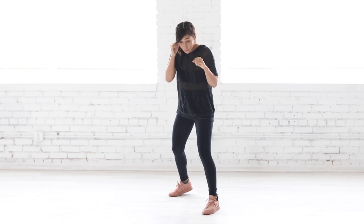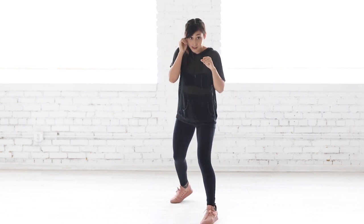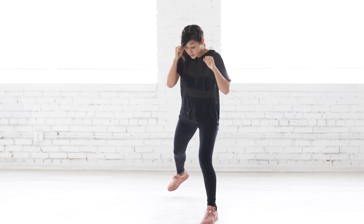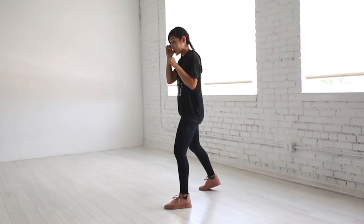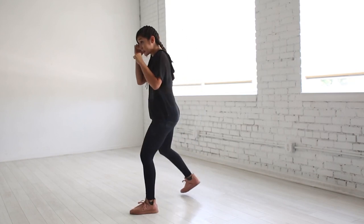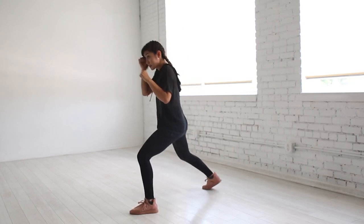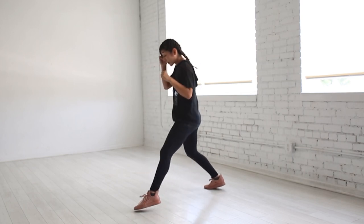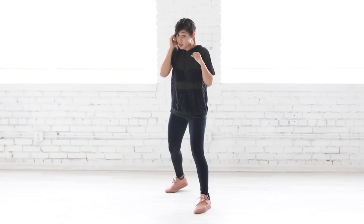So let's gauge forward, pushing off that back leg. Step, step. Step with the back leg first, push off the front. Step, step. That's your gauge back. Gauge forward, step, step. Gauge back, step, step. Front foot, back foot. Notice how my stance does not get smaller.